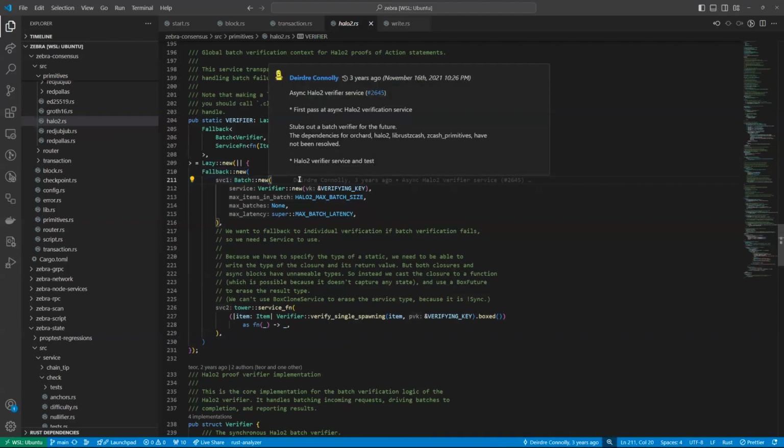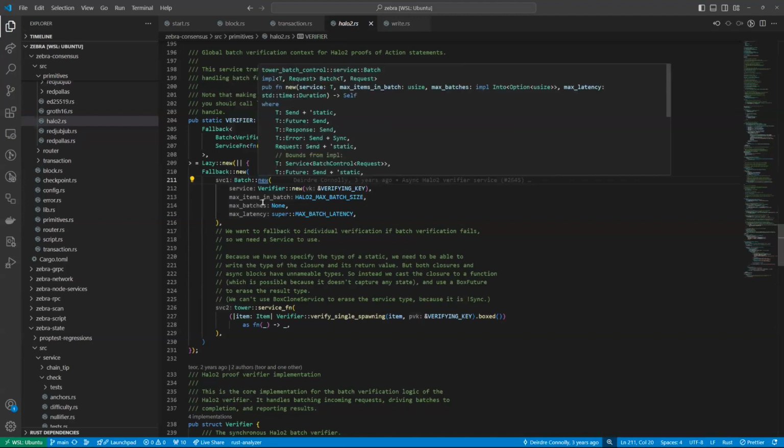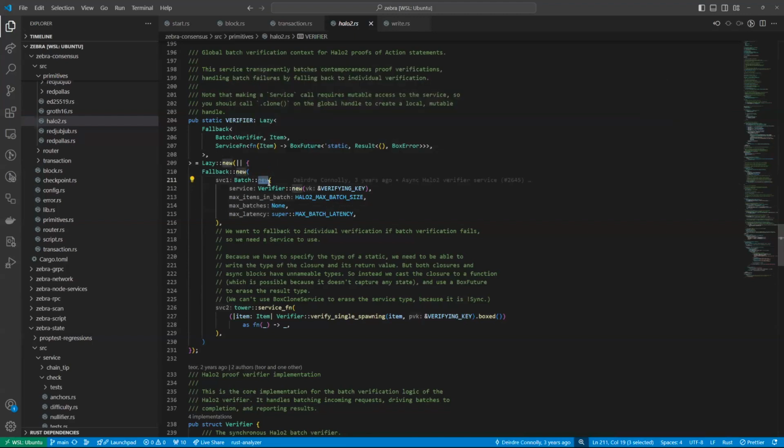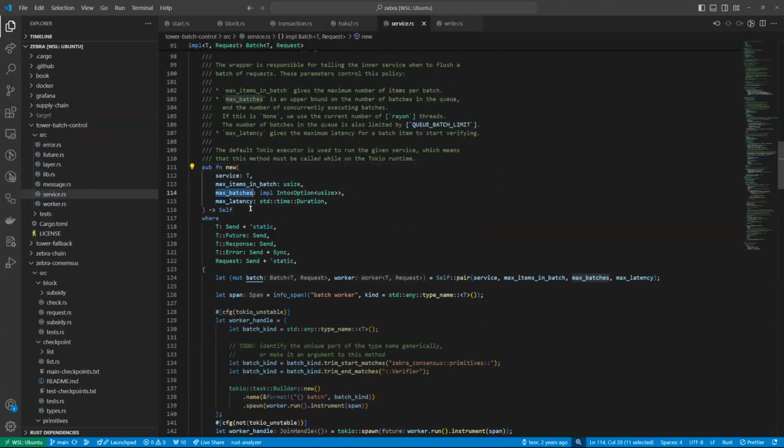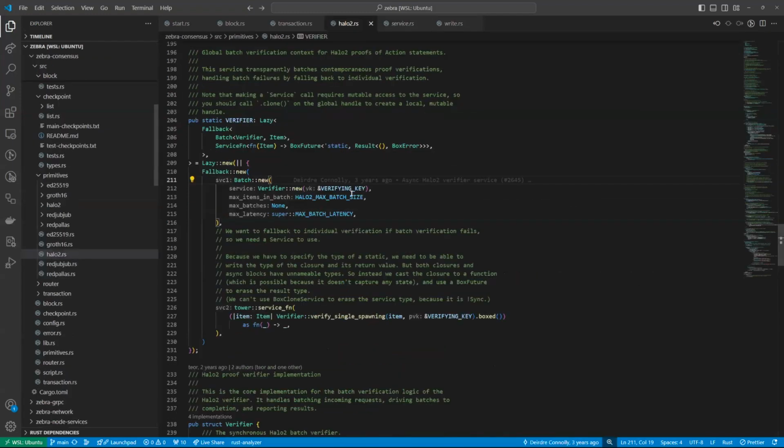Actually, it will batch transactions. It will batch verification for transaction signatures across blocks. So we could have 400 blocks with a very large number of transactions, and it could try verifying all of their proofs at once. In practice, I think there is a limit because the batch verifier has a max items in batch.